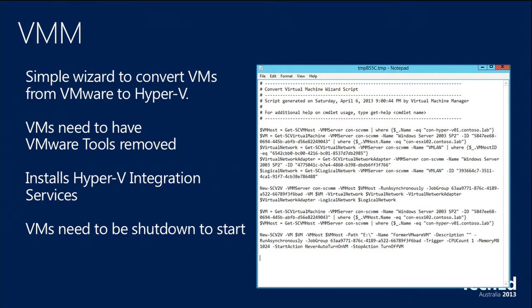The problem with VMM to use for the actual migration is that we found it to be slow, up to 10 times slower than the next tool, Microsoft tool I'm about to show you. And also it's got a couple of other limitations. The VMware tools need to be removed from the old guest before you move it, but this migration process doesn't remove them for you.